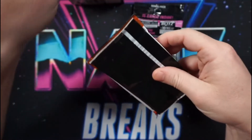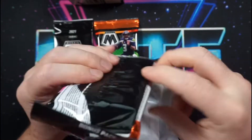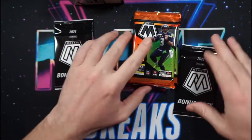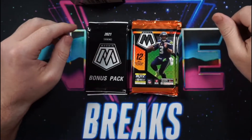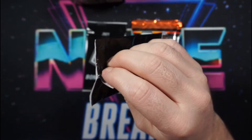The set is made up of 400 cards, consisting of 200 base vets and 100 base rookie cards. You'll also want to look out for the 20 NFL debut rookie cards, as well as the AFC and NFC variations — these are veterans only. There are also variations for rookies, and that is a 50-card set.